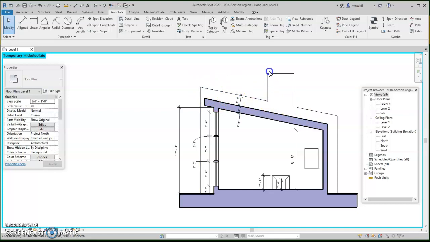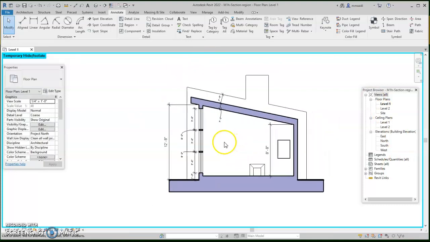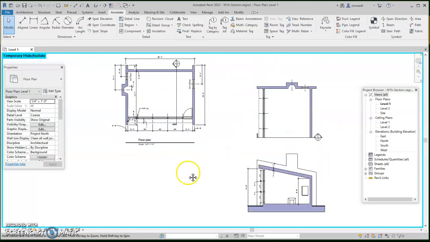We got the fireplace. That's the code, so we don't need to plug it into this dimension. This is what we need for the dimension. Even this information is really not necessary because it's part of the table. These are the core information that you need to plug in for your dimensioning process. And that's good enough once you're done with the floor plan.